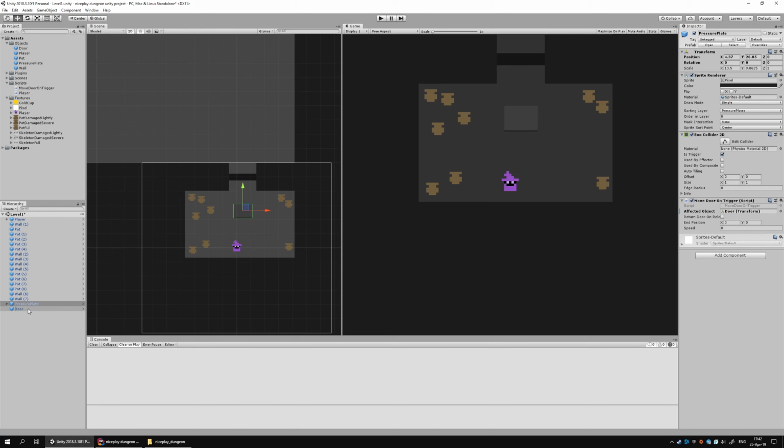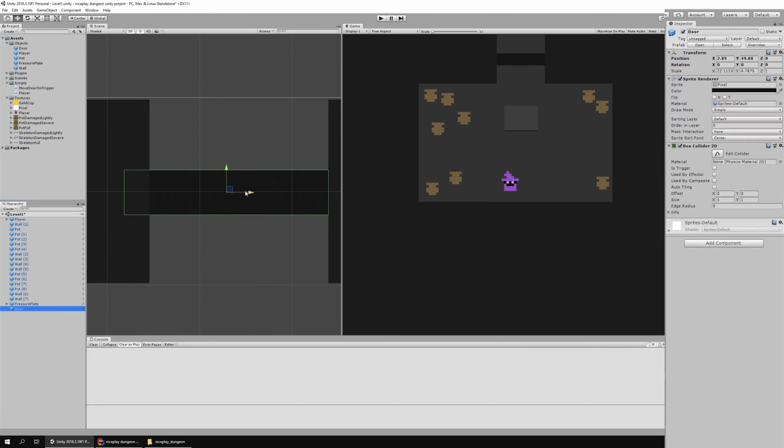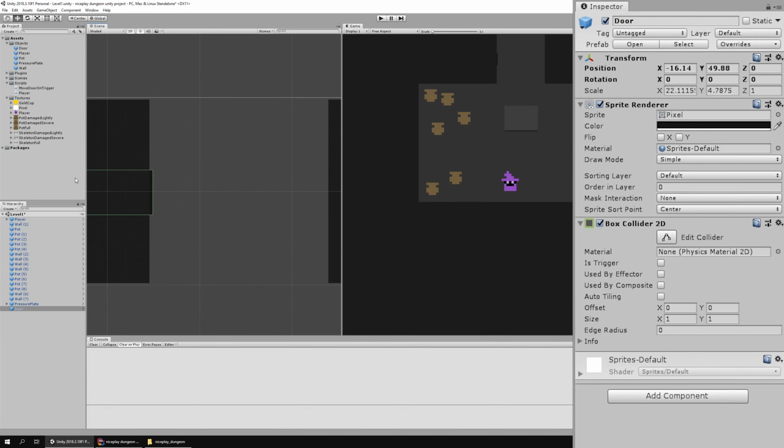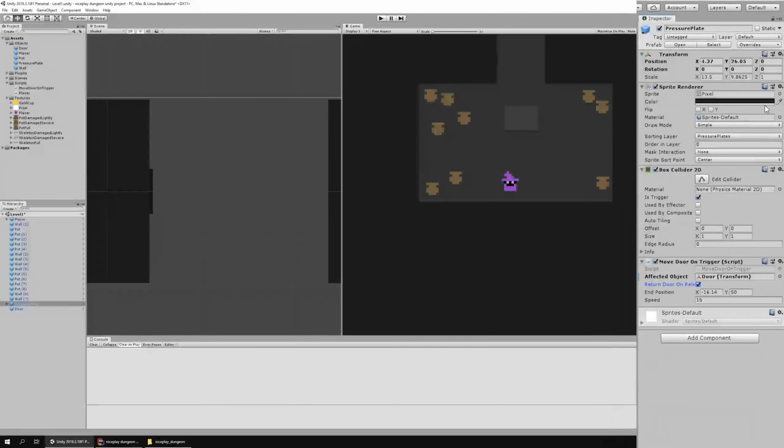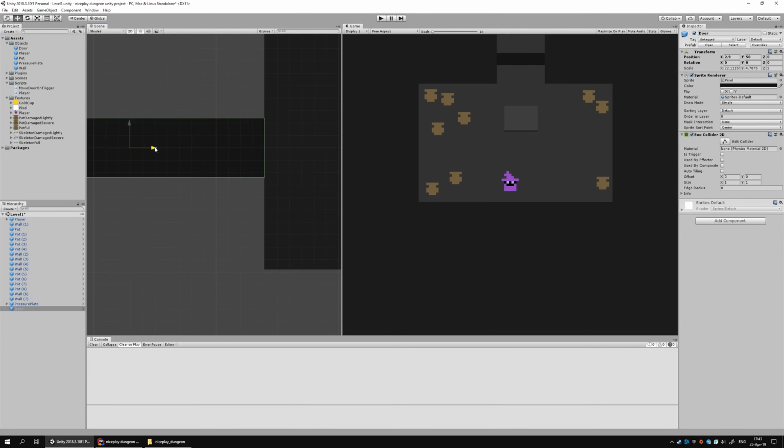Now we need to set the end position in the editor inspector. I want our end position to be here. Let's remember these coordinates and copy them. Now paste these coordinates in the pressure plate end position parameter. We also need to enter the speed value. Let's make it 15. We finished with script values. Now we need to return our door back. It will be at its start position.